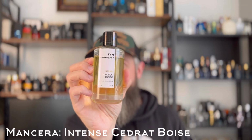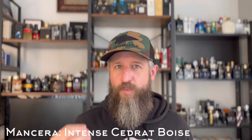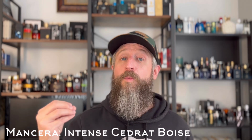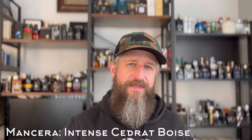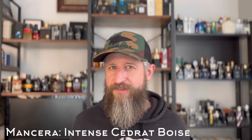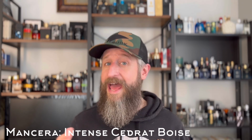It is citrus fruitiness. It's got sort of a sweet, bright citrus opening. And then you go down into the mid and the dry down where you get some woodsiness, which is kind of present in the opening. You'll notice something that's a little woodsy or smoky, but it's also got a touch of oud. It's got a touch of leather. It's been compared to something like Creed Aventus. It doesn't smell like Aventus, but it's in the same category.